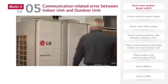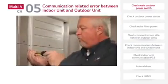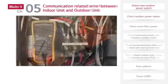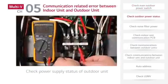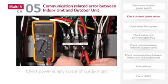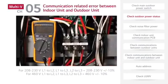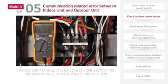If there is no problem found after the disconnect is checked, move to the outdoor unit and check the power supply status of the outdoor unit. On 208 to 230 volt equipment, the line voltage measured on L1, L2, and L3 should be 208 to 230 volts plus or minus 10%. And for 460 volt equipment, the voltage measured on L1, L2, and L3 should be 460 volts plus or minus 10%. If the voltage is found to be outside of these tolerances, please contact a licensed electrician for further investigation.